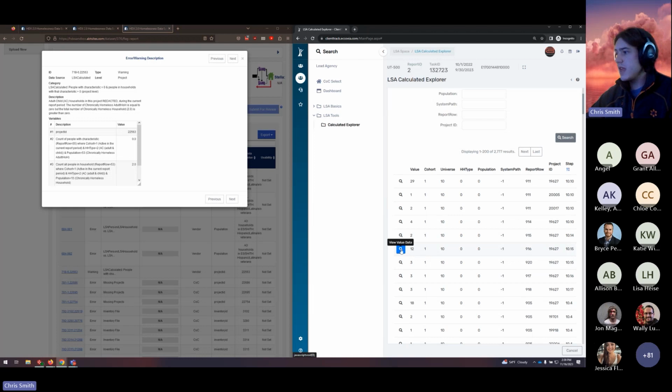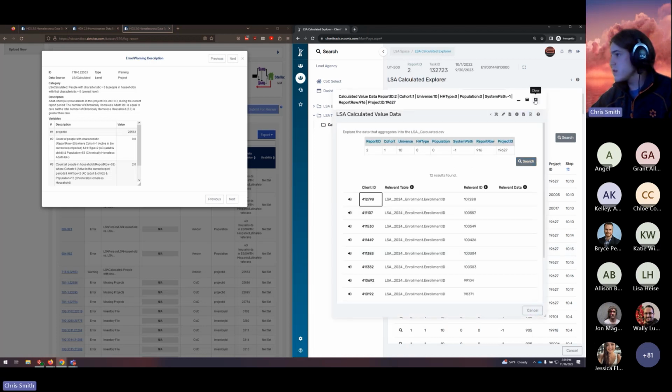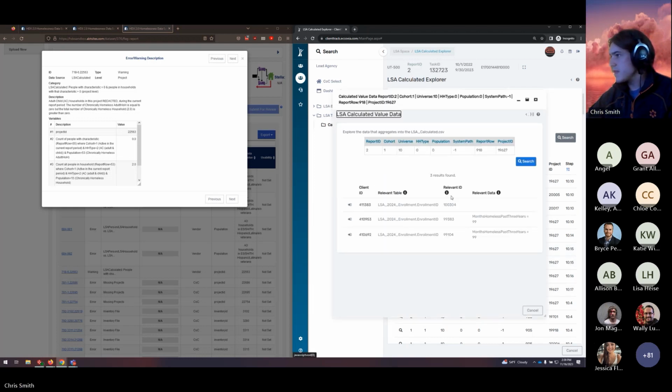And as part of that, included in this, you'll sometimes get a better hint at what the data quality problem is. And these are related to step 10. You'll see these steps, and these are the steps that you can relate back to the specifications.